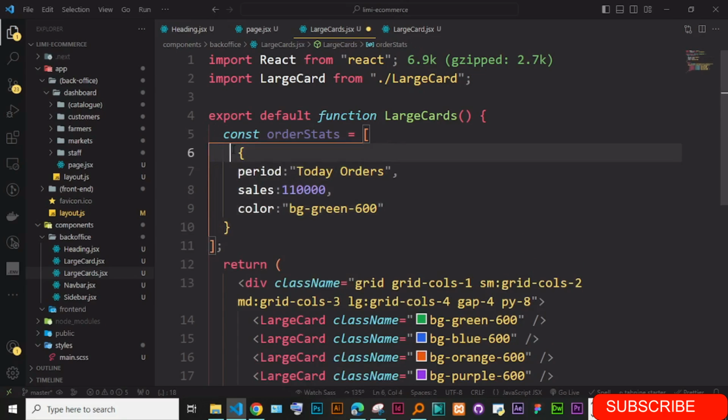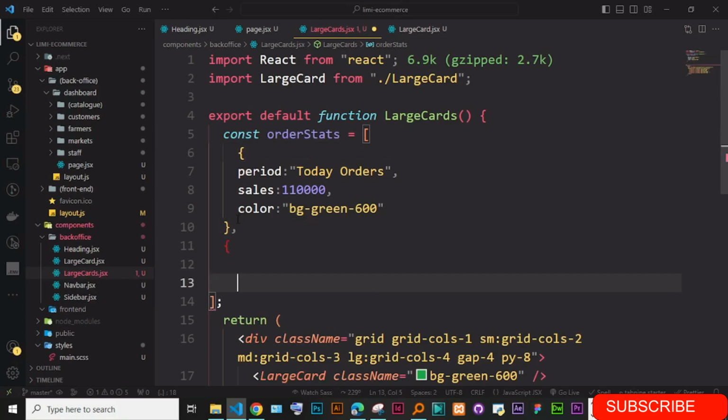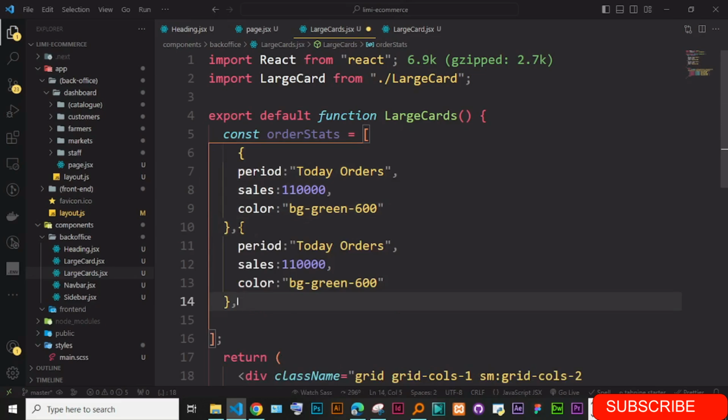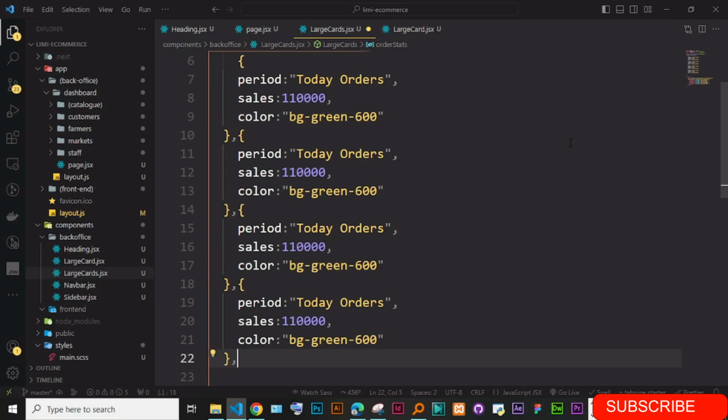So we can just copy this, Ctrl C. So we have 2, 3, 4, we have 4.